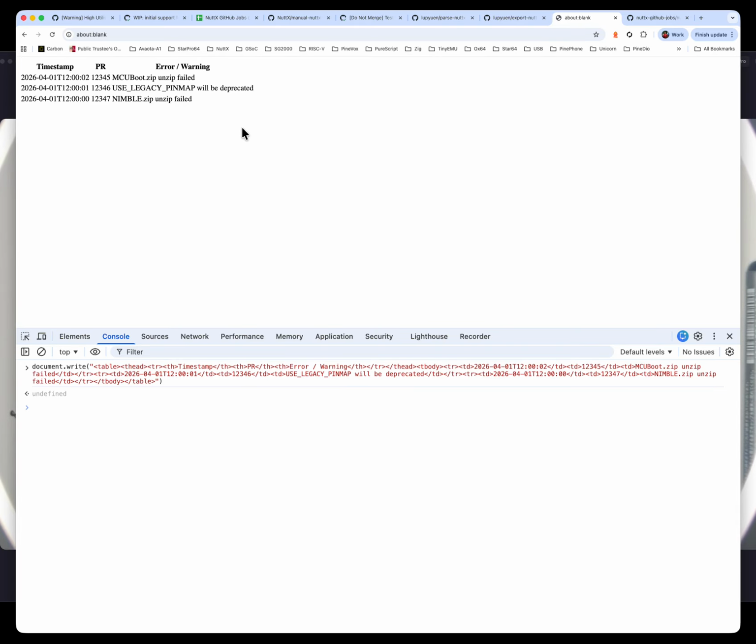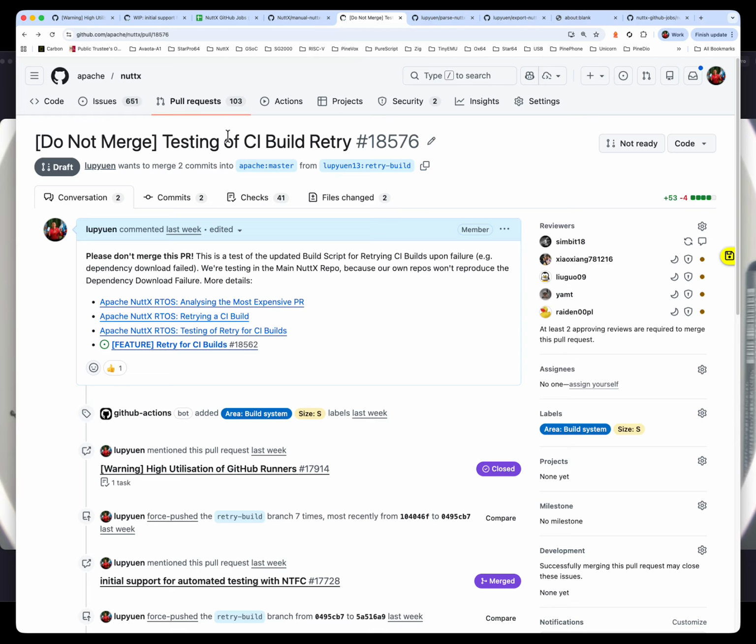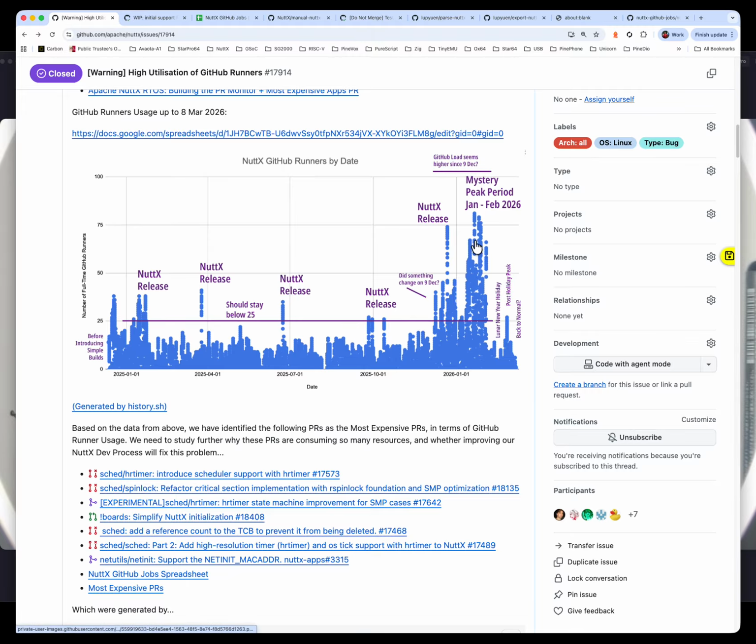And that's why we are also now building new things, new mechanisms to do like a CI build retry. If a download fails, we will retry. The other reason for building that dashboard is that we are now rolling out new tools. We have rolled out NTFC tools. Actually, we rolled it out in January, around the peak period.